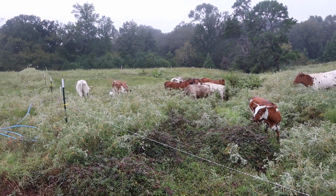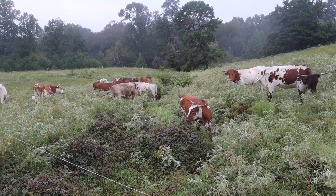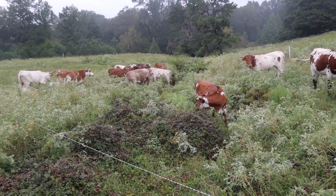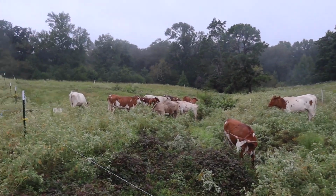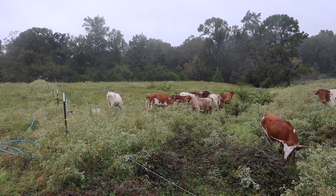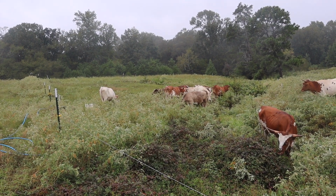So we're approximately at the 10-minute mark, and there's a whole lot of standing around. Some nibbling and chewing, because that stuff, I don't know, that's rosebush or whatever, that's edible to them. But the new herd over there has mainly done just a lot of standing around because they're like, this is not normal. We're usually fed fresh green grass on a silver platter every day.